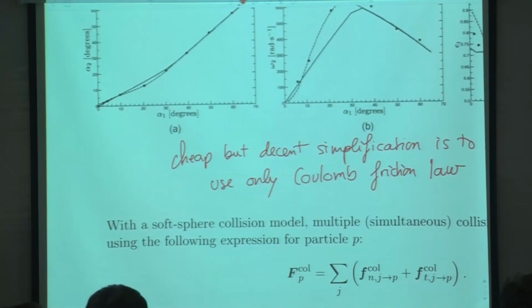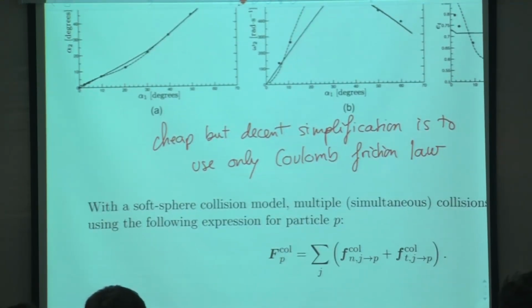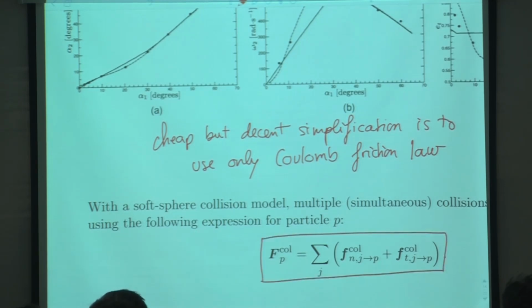All right, and then we're essentially done with this. So we've spoken only about one particle, but obviously, again, this is an additive process. If I have multiple particles that are colliding with the same one, just keep adding. Basically, you loop over all particles that might be colliding with you, and you compute those forces, and you add them to your evolution equation in the Lagrangian solver. All right. Any questions on this?